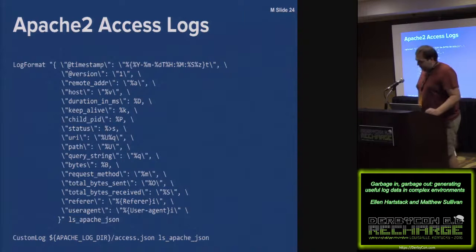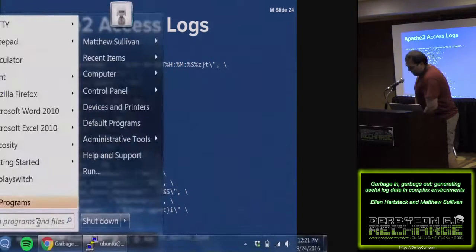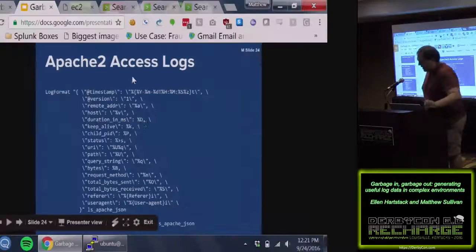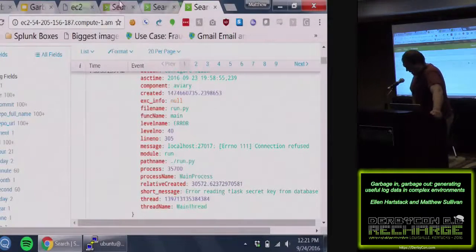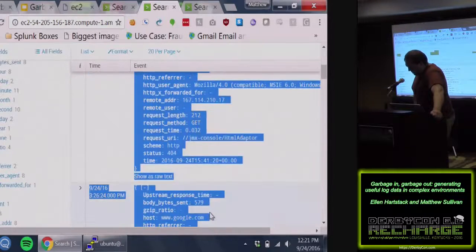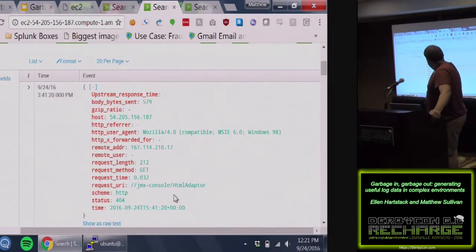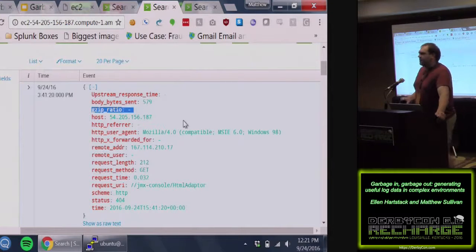Now, I want to go ahead and just demonstrate what that looks like. Think about all of the times where somebody's asking you, man, it feels like the web server is running super slow today. It feels like we're just really being taxed more than usual. Do you know what's going on? That type of stuff used to happen to me all the time when I was a sysadmin. So one of the things that's really nice is to be able to look at a request URI and look at things like the number of bytes that you're sending. And one of the things I always add is my gzip ratios. It's actually really fascinating to take a look at how much compression you're getting in and out of those web servers, especially if they're taxed pretty often.